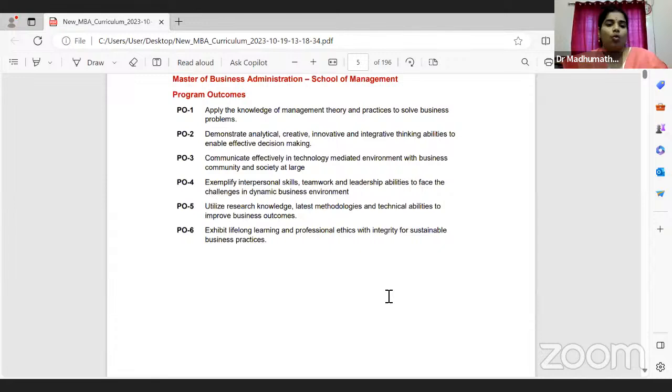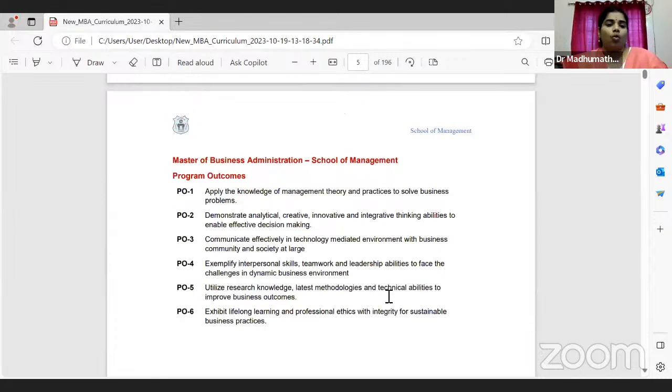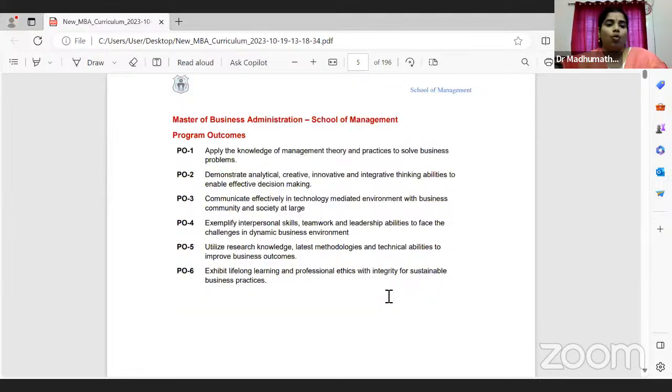Now coming to the program outcomes. So program objective is there, education objective is there. They are matching that with the vision, mission statement of the program, and then they are having a program outcome. Now we have not started with the semester at all. This is the overall program for MBA. What is the program outcome? So PO1 is applying knowledge of management theory and practice to solve business problems.